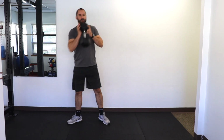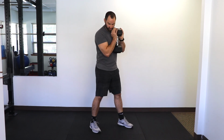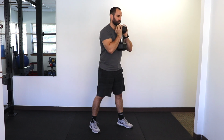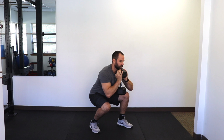You're going to grab a weight, and if again this is too challenging, you can use just your body weight, and we're going to alter our stance so one foot's a little bit before the other, and you're going to squat down slowly for 3 seconds, pause, and stand up slowly for 3 seconds. We're going to do 6 squats in this position. Try to make sure you load the hips and legs uniformly.